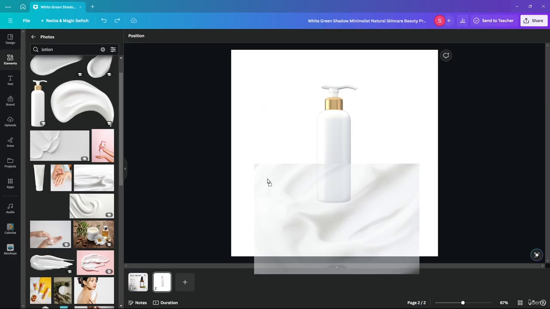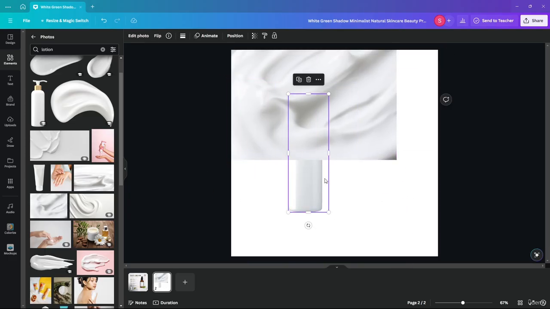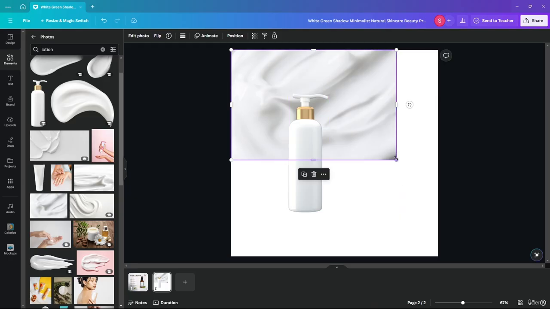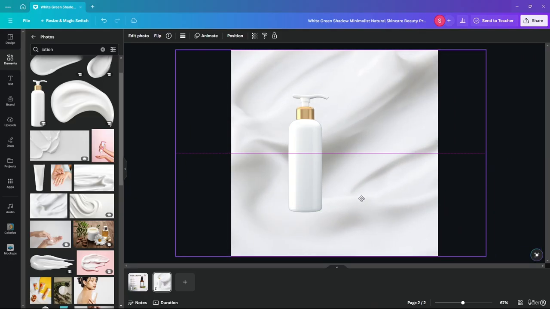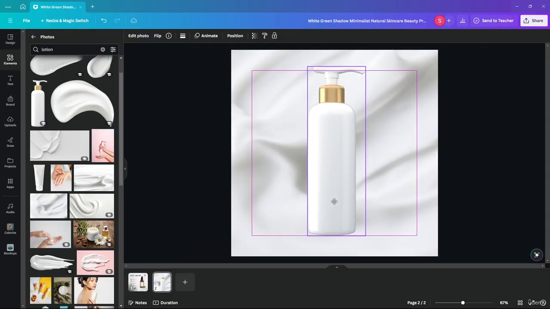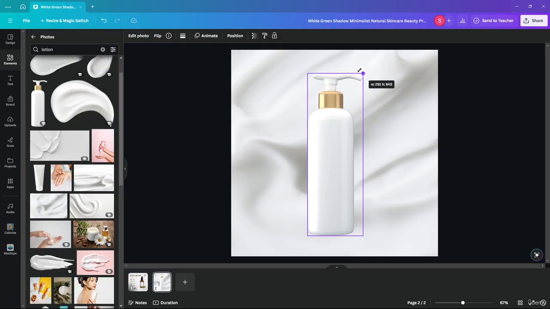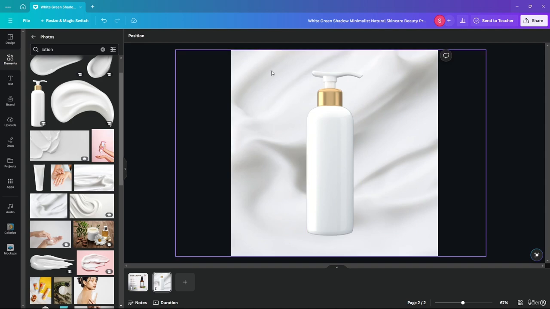This one over here, and I'll just bring this one in front and then increase this background like this. There you go. I'll keep it right here in the center, within our frame. There you go. Now we have our product and background ready.